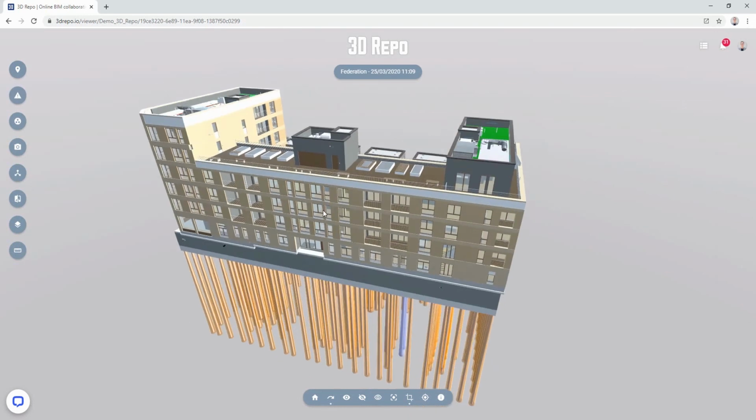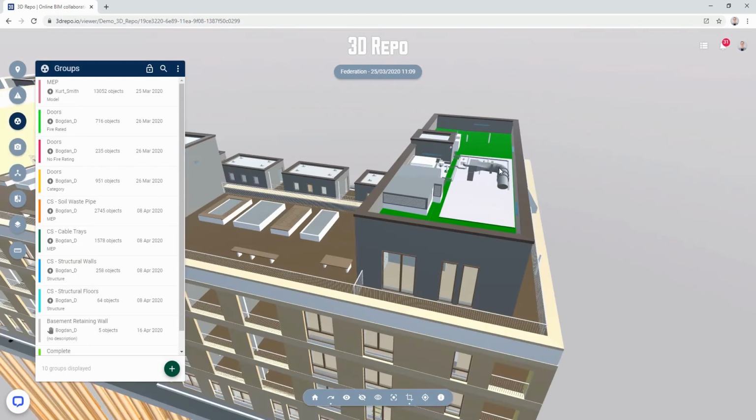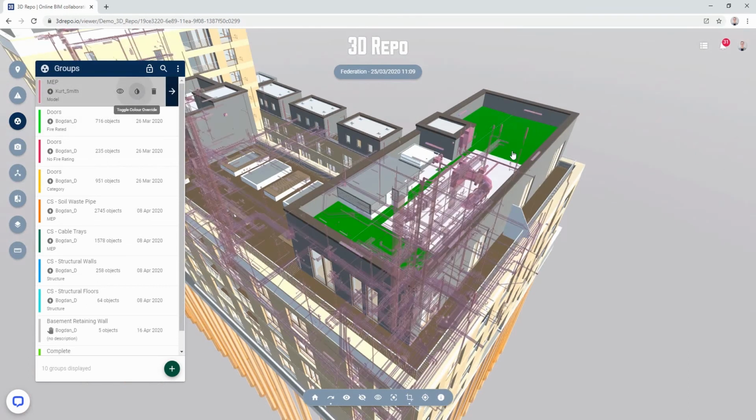So when they look at the model, they fly around, they start noticing, let's say, some MEP equipment, but they want to understand where exactly it is. They can drop colors on model elements as well as transparencies if you want to.